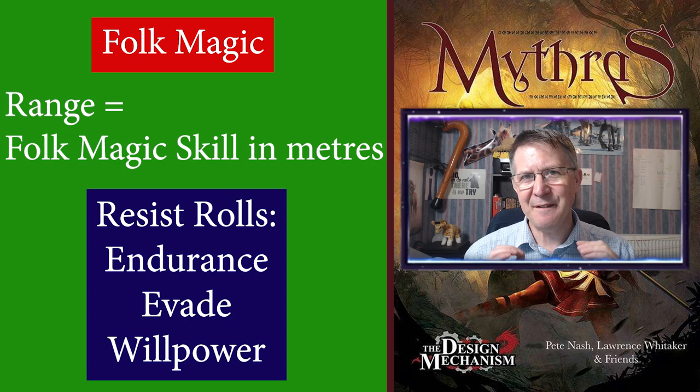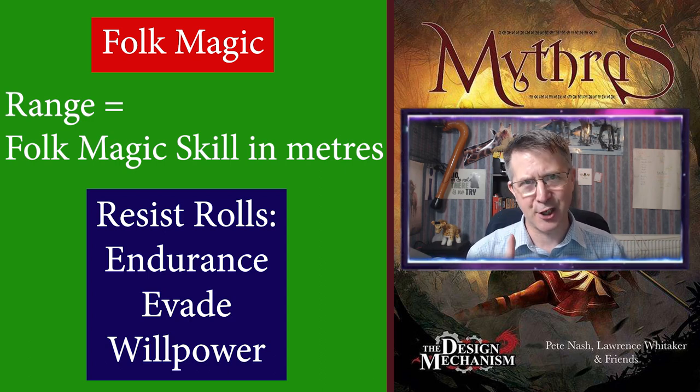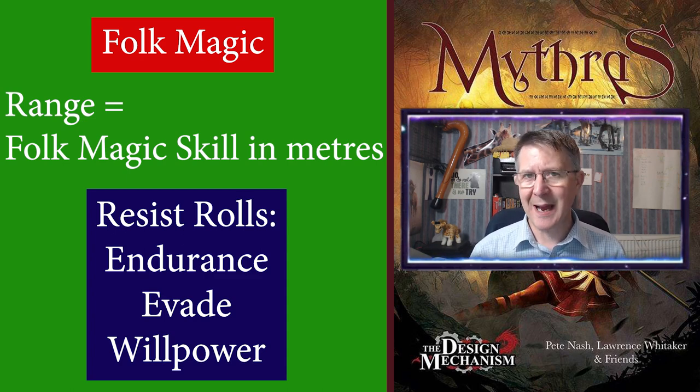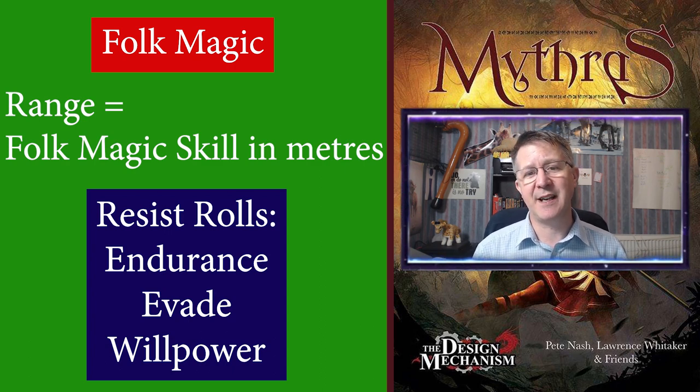Now, if it's an evade roll that is needed to resist, then the opponent must have an available action point to get out of the way. And failure means that they will get hit by the spell and they will land prone, unlucky. If it's willpower or endurance, then no action point is needed for that resist, but it's still an opposed roll. And that's it. So let's see some folk magic in action from the recent epic battle from the Odes campaign, where the party were battling against the Zuktug.